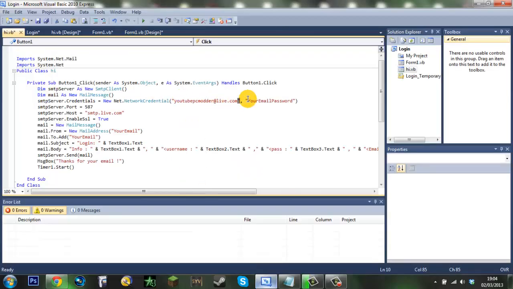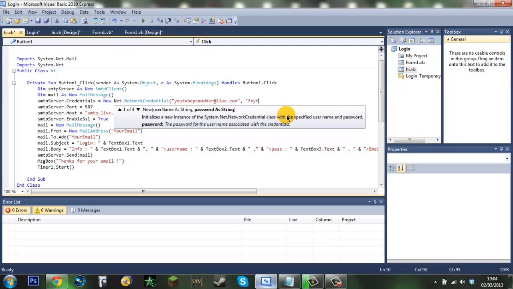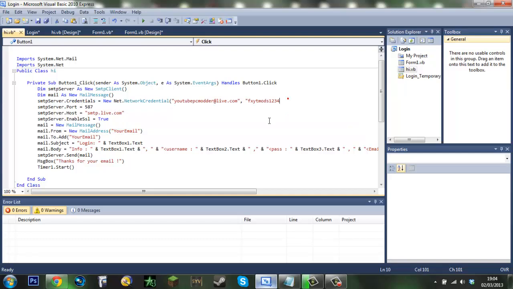So you put in your email and then obviously your password. So FXYT mods 1234. Everywhere that says your email, that's where you paste that email that we just made. So, and here, paste.